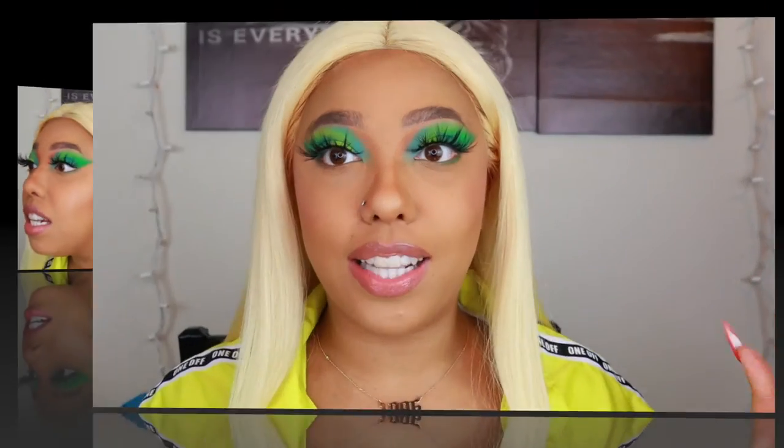I always love this lip combo because it's lighter than what I usually do, but at the same time, it's not light to the point where I'm over here feeling like I look crazy. But yeah, you see how the blonde hair and the more pinkish lip and then the tropical eyes and the red nails are kind of throwing it off for me. But other than that, I feel cute. I just feel cute.